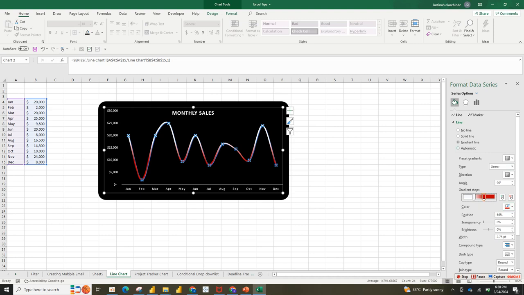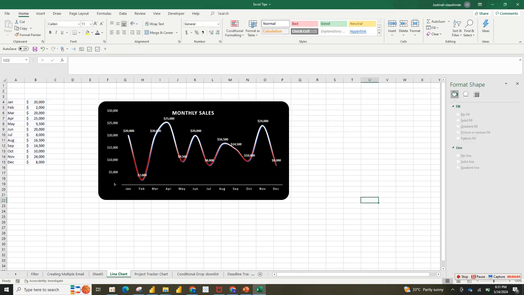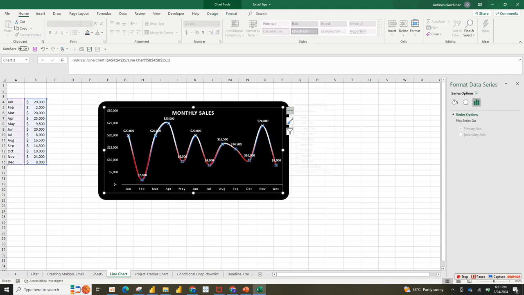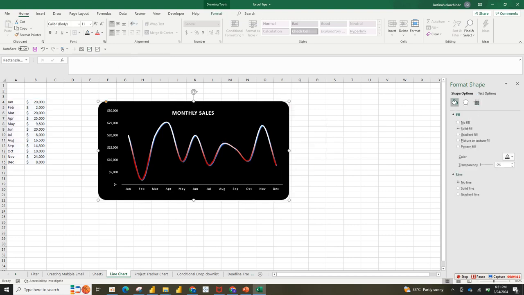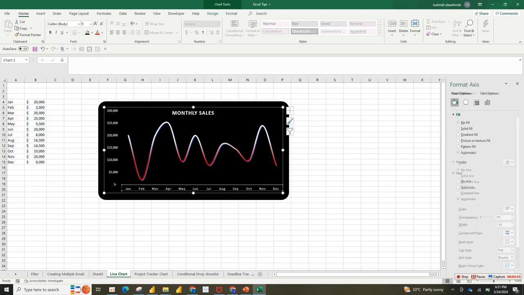So now the next thing that I'm going to do now is, okay, I don't need to add my data label, but you can actually add your data label. But I already have the axis here, which indicates that I can easily get the data label. In case you want to add the data label, you can add your data label or not. So with the data label, this is how it is. If you don't want to add the data label, this is how it is. So this is how to just create a very simple line chart in Excel.